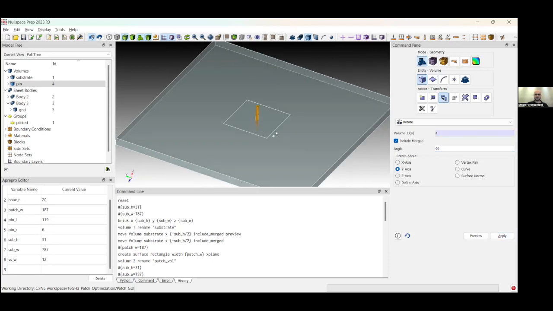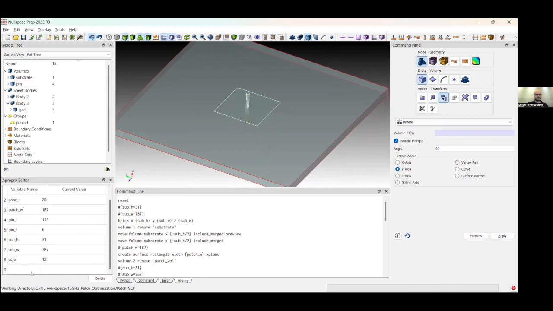And the next step is to move it to the feed location. To be able to do that, we also need a variable name for the feed offset, and we call that feed_offset. And that will tell us how much we need to offset compared to the patch width. So we set that value for that.